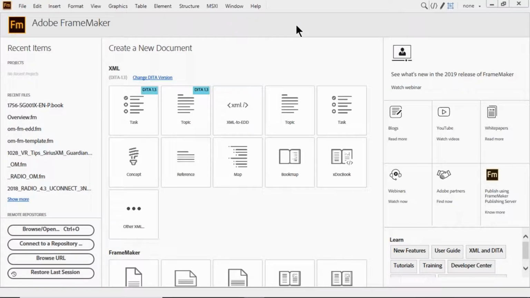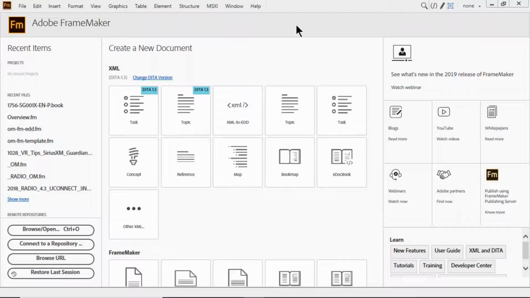Welcome back. Over the afternoon, I want to spend a bit of time showing you FrameMaker, playing with it a little bit. It's not going to be in depth. I just want you to think about ideas that are in here and how they might apply to some of the other things that we've talked about over the morning, or for the people from Rockwell who were there yesterday when I did a session.